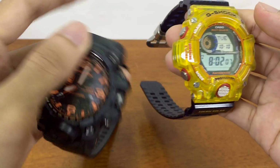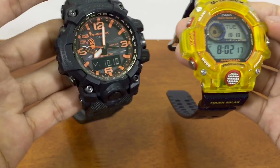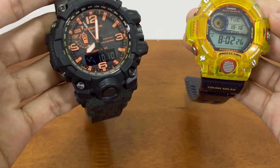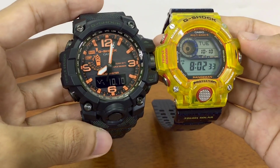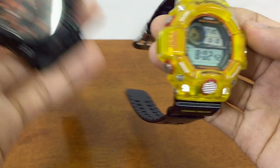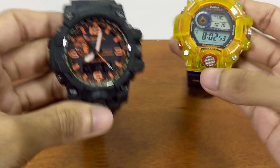If you just want one single watch and you don't care about the price, you don't care about the size and all that, a single watch that I would recommend you guys to get is a MUDMASTER. That's just it. This thing is gonna last you way longer than the RANGEMAN could, and from history and from a lot of other people's experience, the MUDMASTER is a very reliable timepiece compared to a RANGEMAN, and that is the basic idea. But if you don't expose yourself to a lot of harsh environments and you don't care about all those and you just want a G-Shock that's still looking rugged, still easy to use, then by all means just get yourself a RANGEMAN. This thing fits way more situations, especially in daily life. But yeah, that's just my opinion guys.